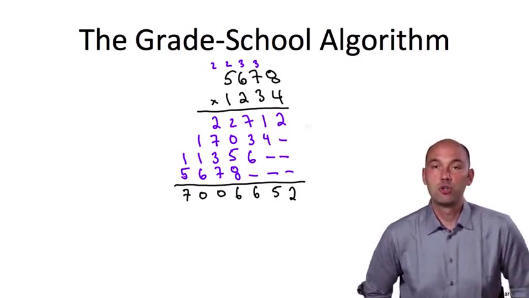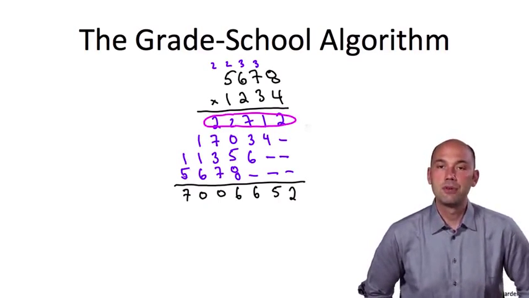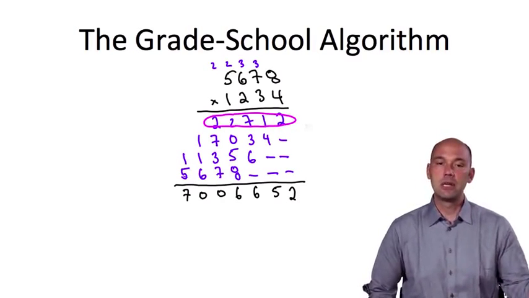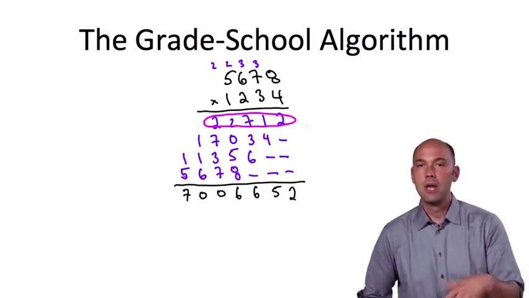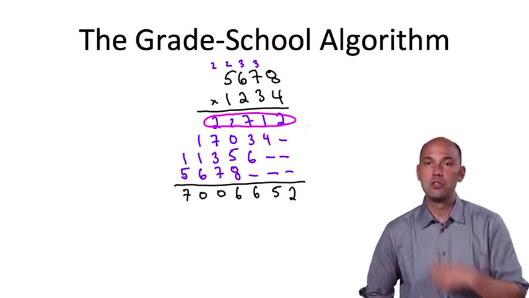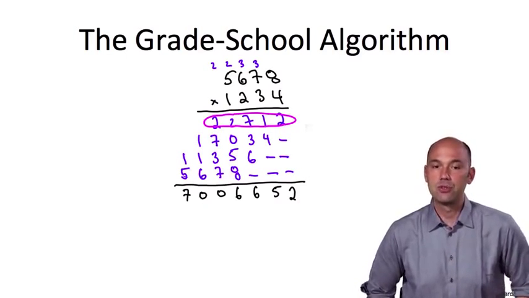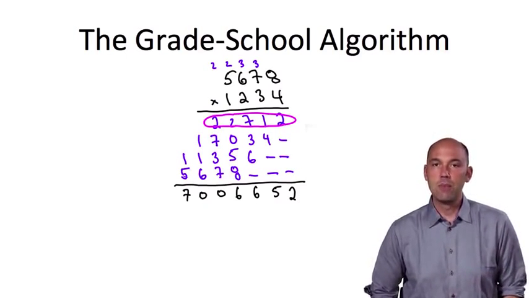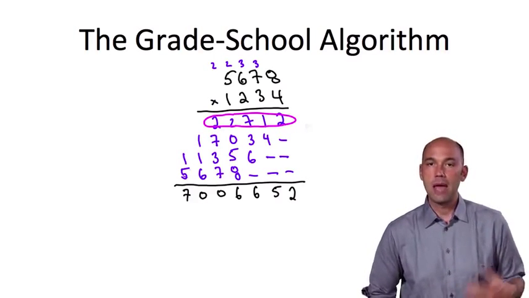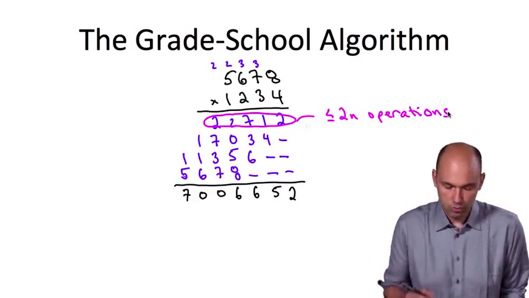Let's begin with the first partial product, the top row. How did we compute this number 22,712? We multiplied four times each of the numbers 5, 6, 7, and 8. So that was four basic operations, one for each digit of the top number. Plus we had to do these carries, so those were some extra additions. But in any case, this is at most 2n basic operations to form this first partial product.